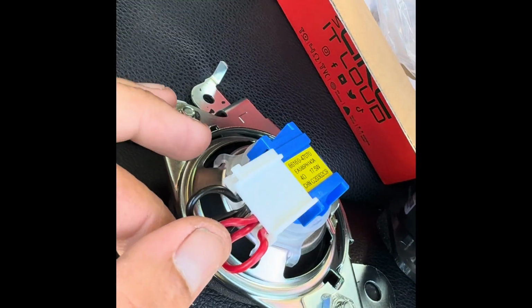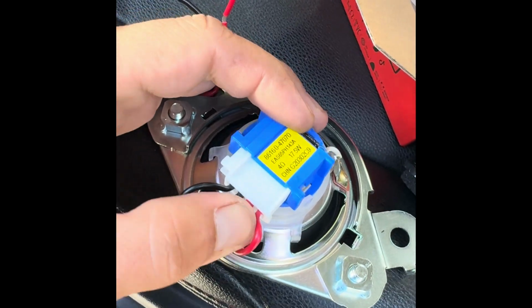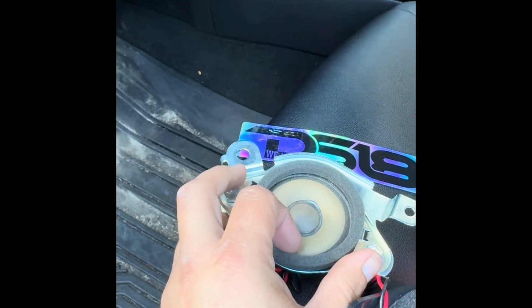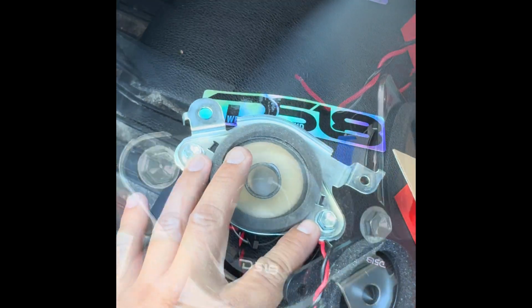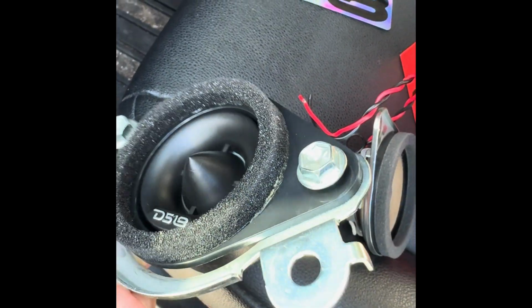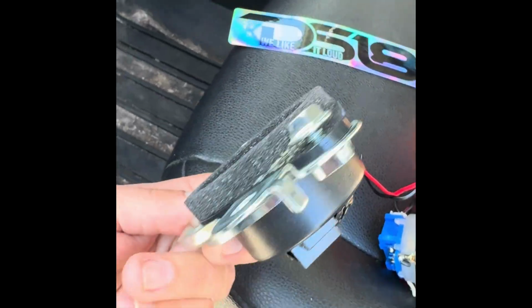This is a harness that comes on the D518, and it plugs right into my 2024 runner. We're gonna remove these 2 bolts. You can see it fits right in the tweeter bracket, OEM tweeter bracket.